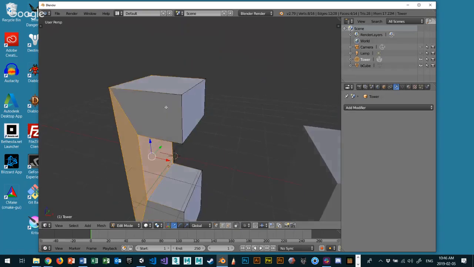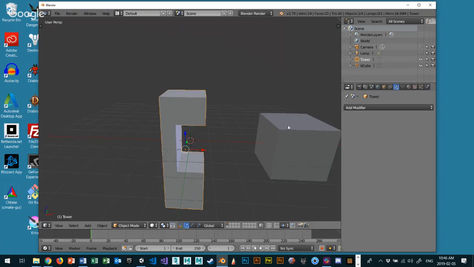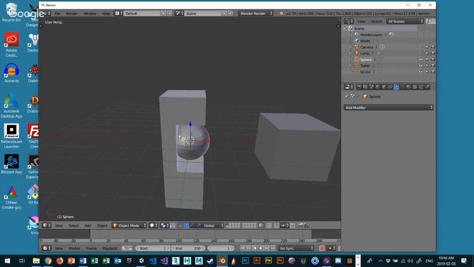which isn't so bad. Okay, but what if I continue with my Boolean operations? So what if instead of using a cube, I use something else, which you can do, right? So instead of my cube, let's add another shape. So I'm going to add a sphere. Okay, I want you to think about this now.